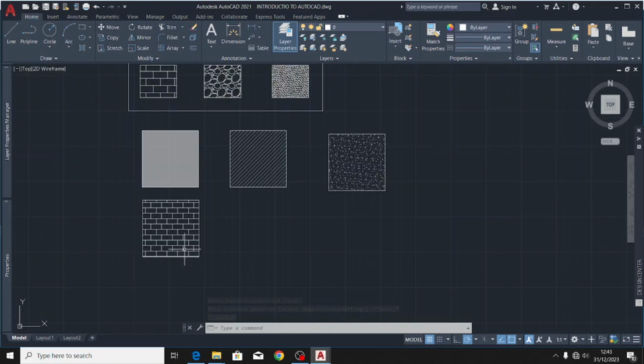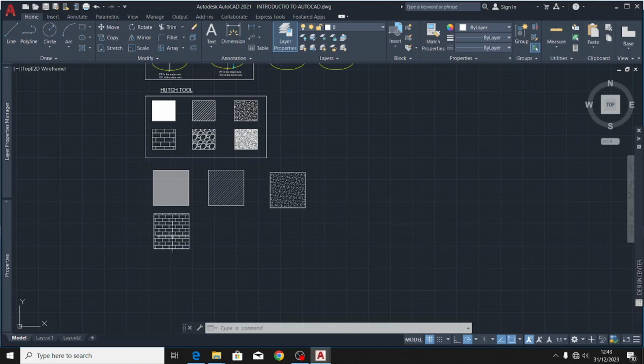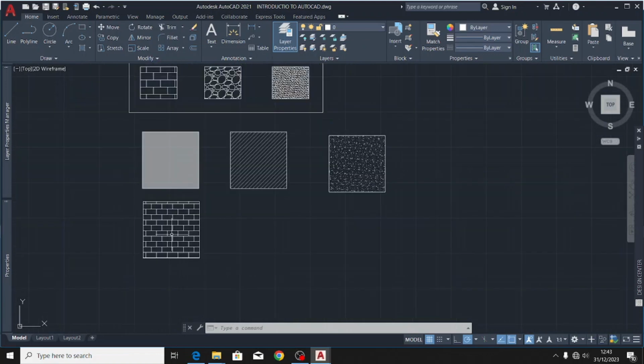So this one is usually used to show brick walls, like the front surface of the brick walls. This one I told you is also used to show masonry brick walls, but in a cross-sectional way.